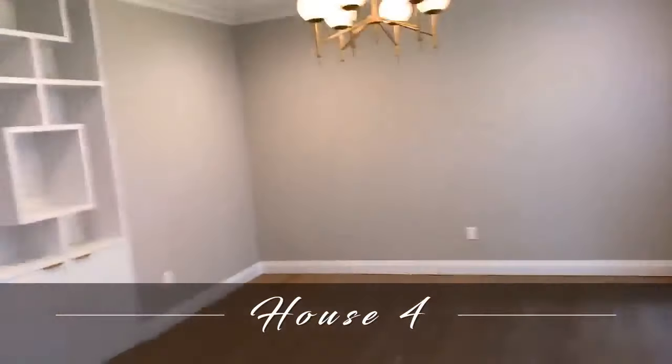Changes. So on to the next one, hey guys. So this is another house. No, I don't want to show the front because I don't know. They're gonna help me out, so I'm gonna show you how this one looks. It's so pretty and modern. So this could be a dining room too, right?